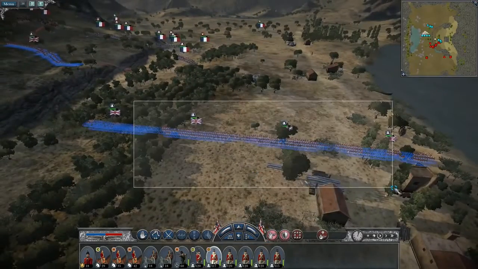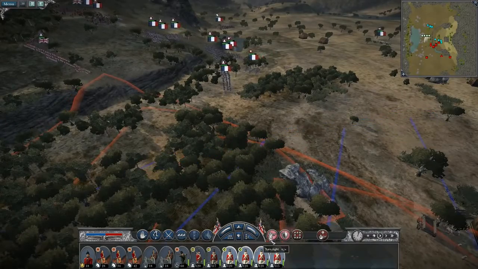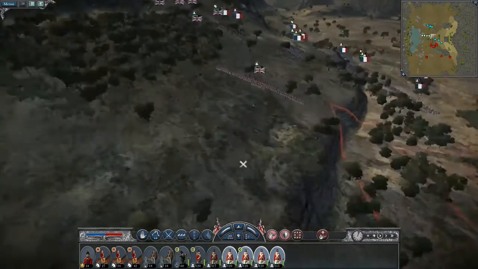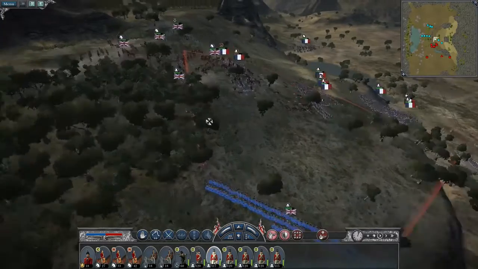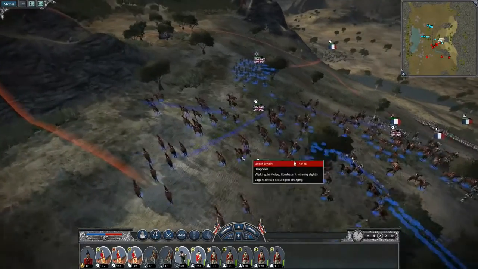How's it going down here? Well, it looks like they're all going up the hill. So now we can bottleneck them, sort of. Sprint them. I know I'm using up a lot of my guys' energy, but it might be worth it. Shouldn't have retreated these dragoons.